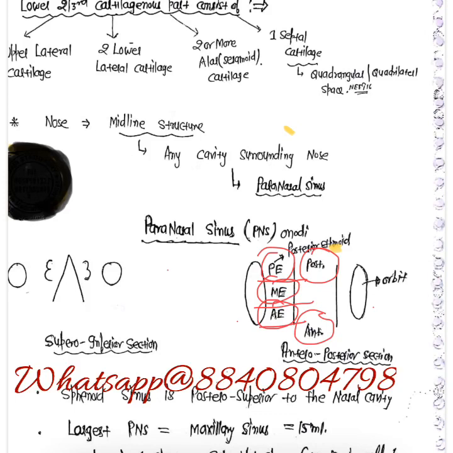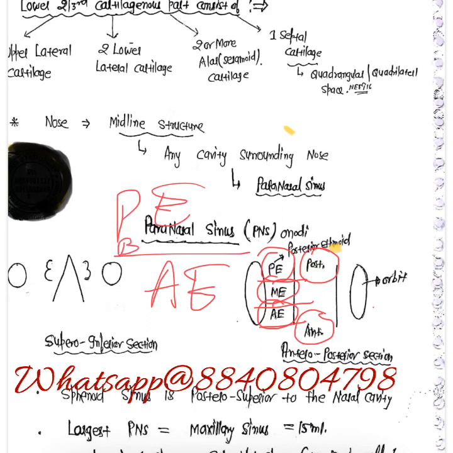How can you delineate? The anterior ethmoid cells are separated from the posterior ethmoid cells by the basal lamina. This is basically the horizontal part of the middle turbinate. The horizontal part of the middle turbinate, that is the ground lamina or basal lamina, separates the anterior ethmoids from the posterior ethmoids. So it is an important question.